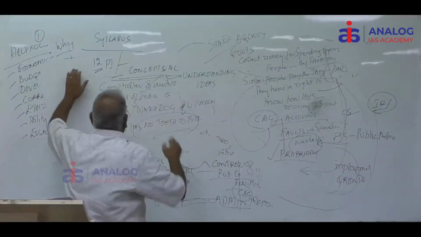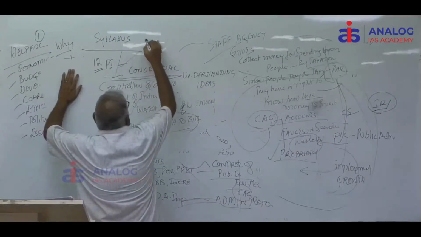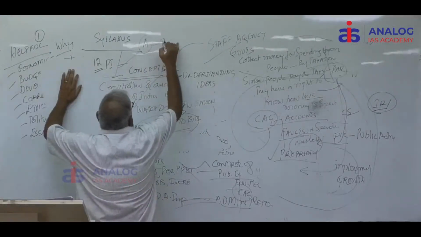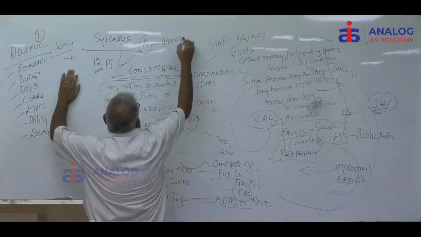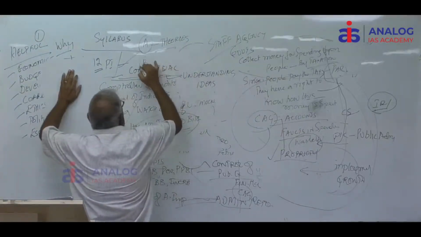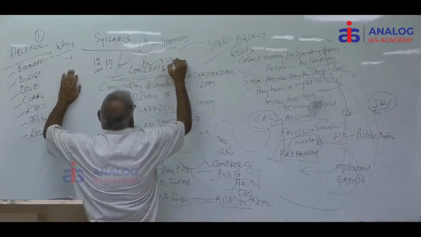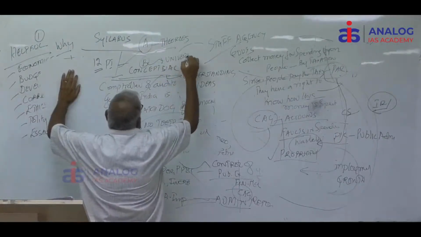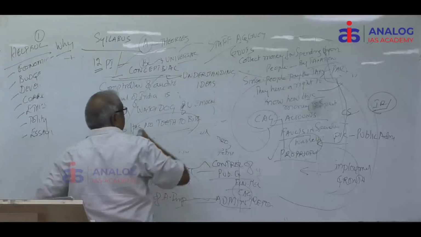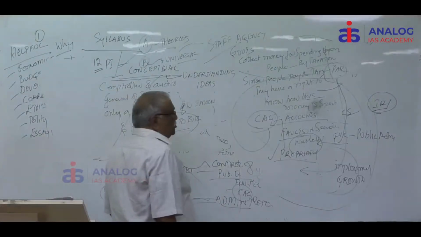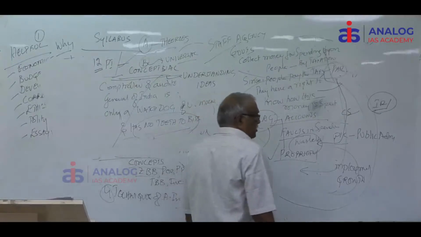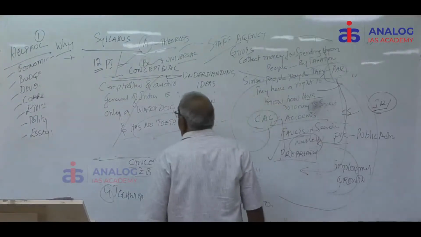So in Paper 1, you have two sections. Section A deals with the theories of public administration. Section B deals with universalization of theory. We'll discuss that later on. So only two things are to be remembered in Paper 1. So we define what public administration is, and what the theories are.